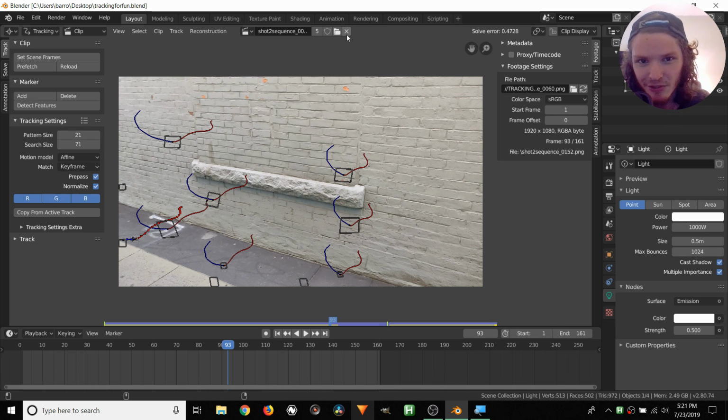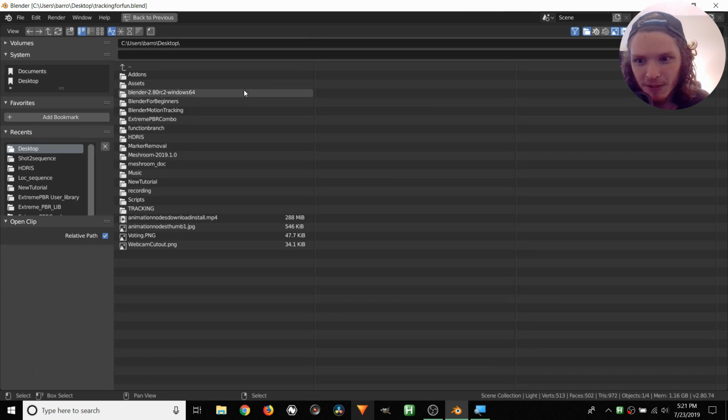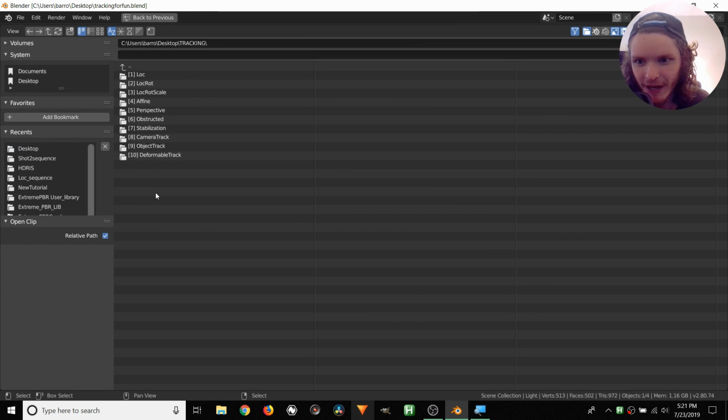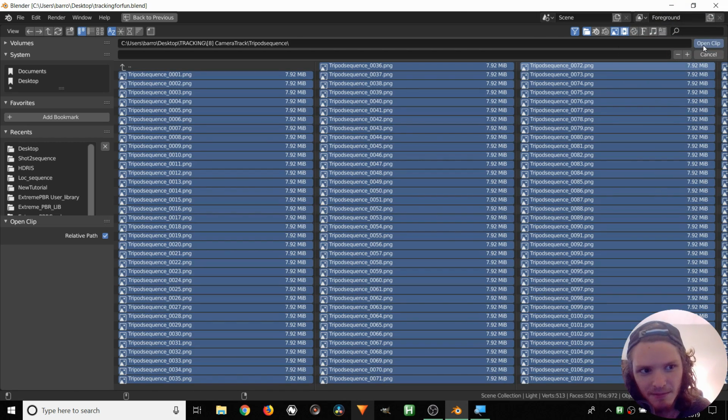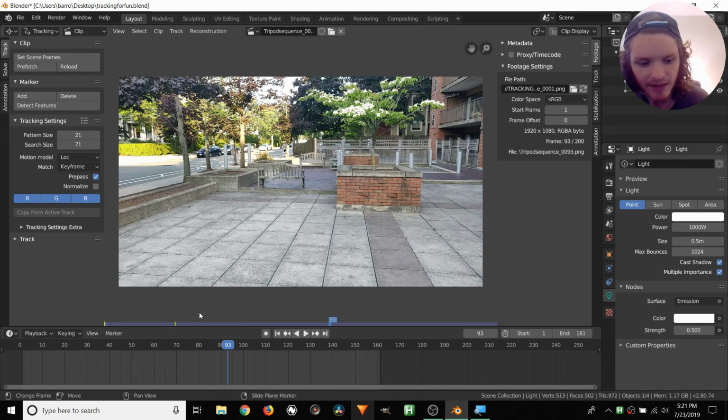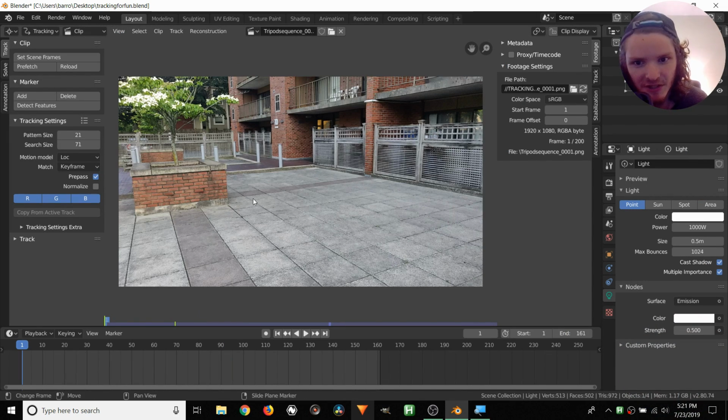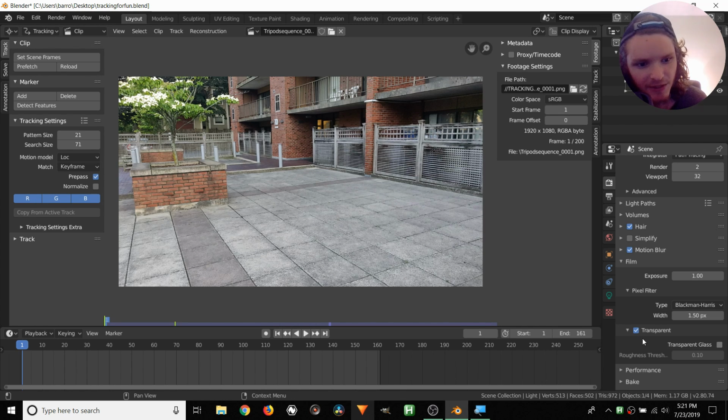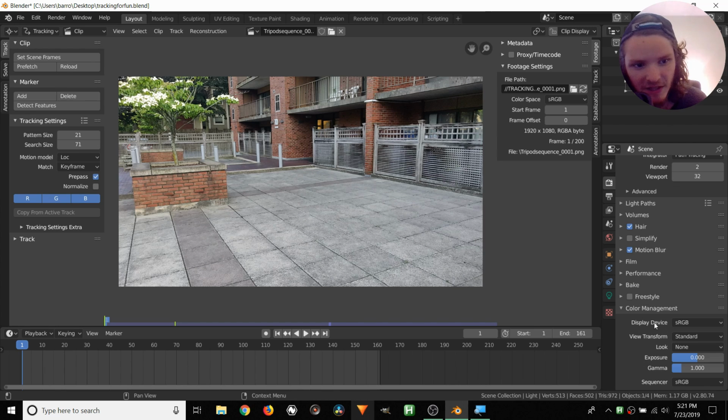We were talking about doing the other track, so let's open up the sequence on the desktop, tracking, camera track, and then finally the tripod sequence. Bring that in. And go back to the first frame. Now, a lot of the stuff is already set for us, like the frame rate is already 30. The color management is already set to standard, so all that's good, otherwise you need to do it yourself. So again, set scene frames. Now we're going from 1 to 200, nice clean number. Prefetch, loaded into memory.